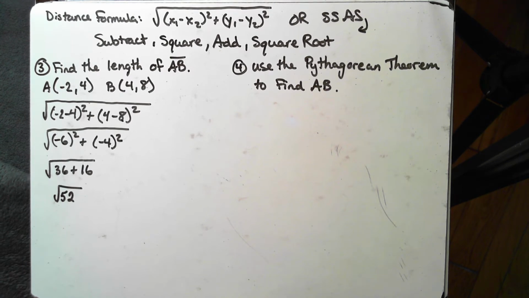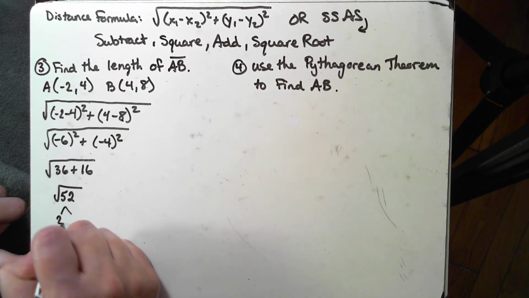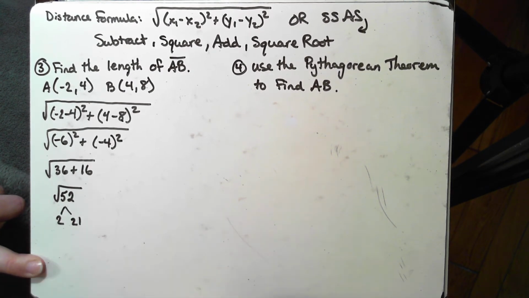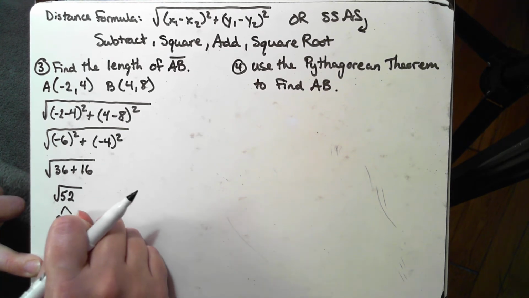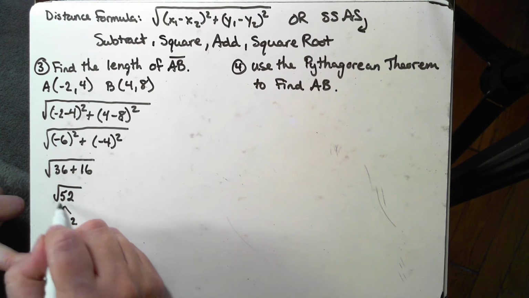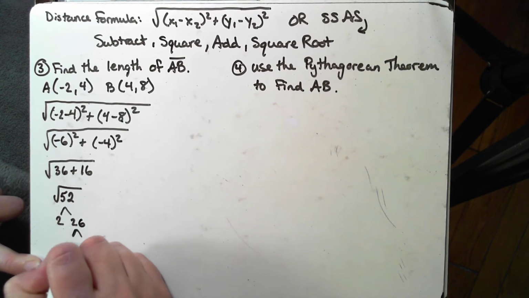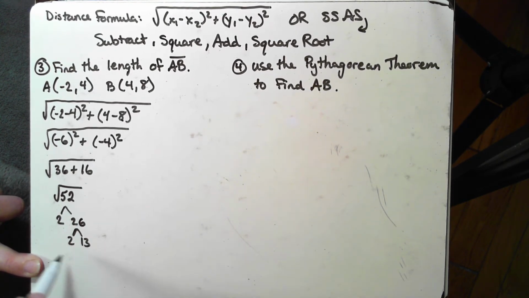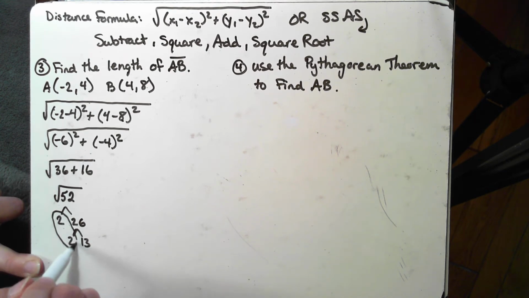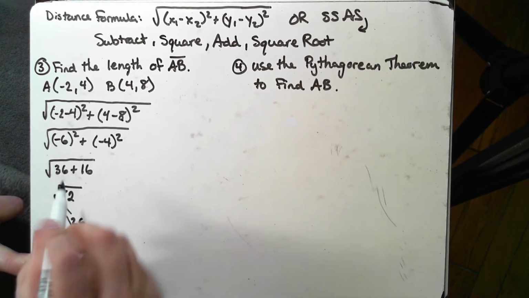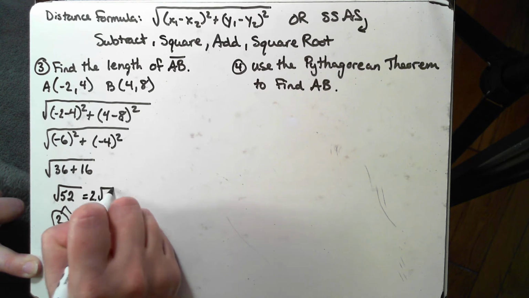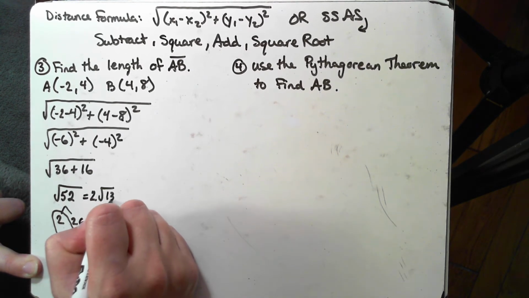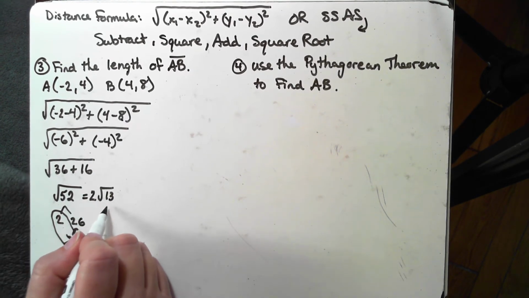If you know how to simplify square roots, you could try doing a factor tree to see if you get anything that can be factored. That is 2, but you'll have a remainder of 1, so 26, and this is 2 and 13. Okay, so you have a pair of 2's. One gets crossed out, the other one is written on the outside, and this 13 just needs to stay on the inside. So this is 2 times the square root of 13.